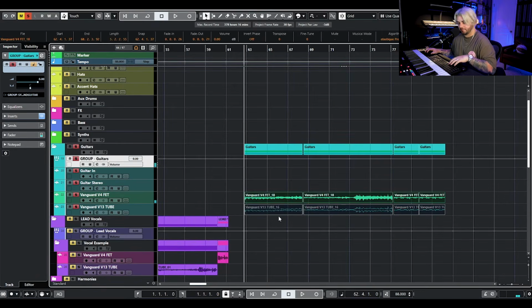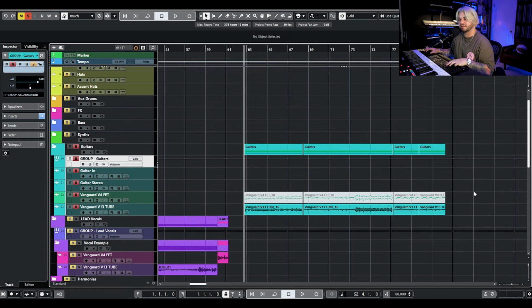So there's what the FET mic on an acoustic guitar sounds like. The guitar was a Taylor CE 214, and I had both of these mics sitting right at the 12th fret mark, pointed towards the body. So we're still getting a lot of that low mid, but it's not super boomy. And again, these were both the same exact recording. So there's FET, here is tube.